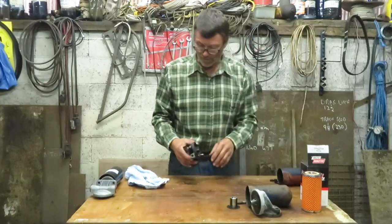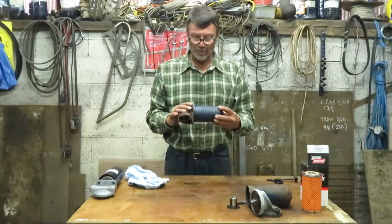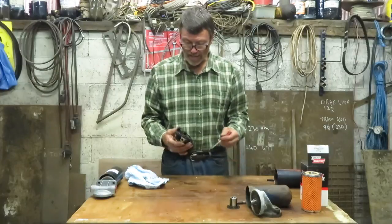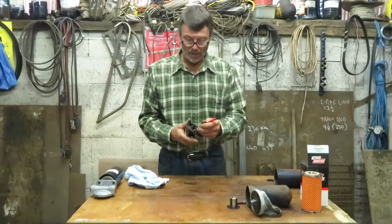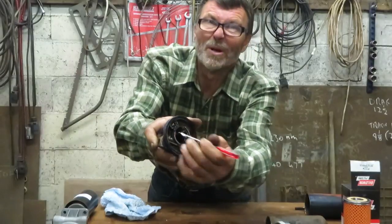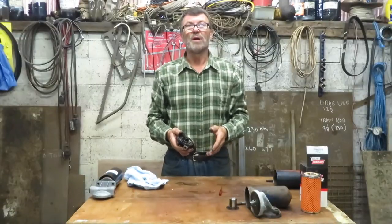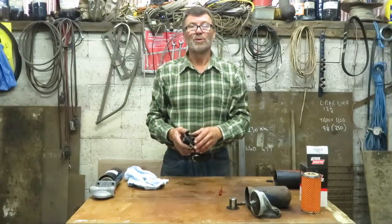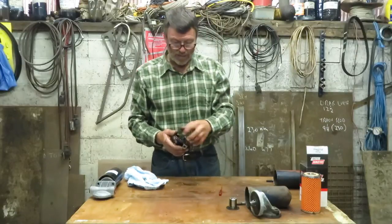Now let's have a look at a typical oil filter head. This is an oil filter head — I took it off a Nuffield, somebody had painted it blue for some reason. In the head there's a little ball bearing with a spring behind it — I'll hold this forward so you can get a good view. The purpose of that is when you start the engine up and the oil is really cold and it won't go through the filter, or if the filter ever gets blocked, the ball bearing lifts and lets oil through to lubricate the engine. It's unfiltered oil but it's better than no oil at all — that's what that little gadget is for.